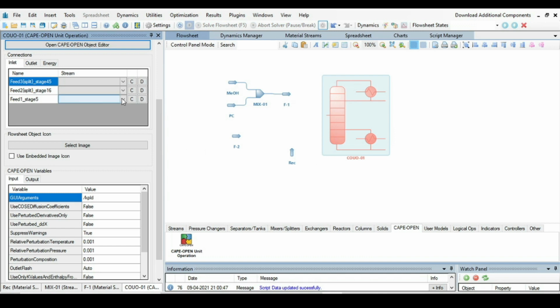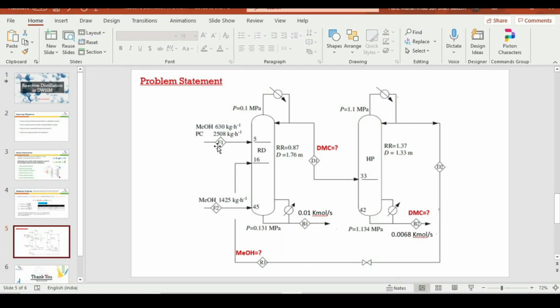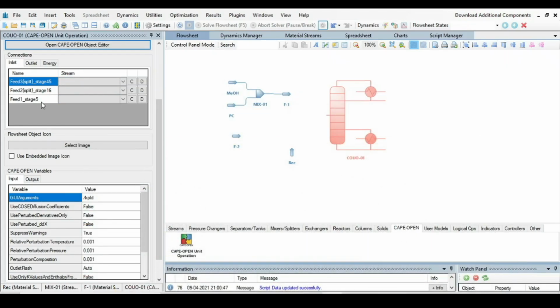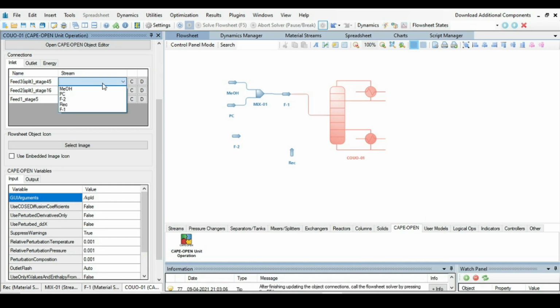Okay, now what is next? So feed 1 is entering at stage 5. So at stage 5 we have to connect feed 1, and feed 2 is entering at stage number 45, and the recycle stream is entering at stage number 16, okay.